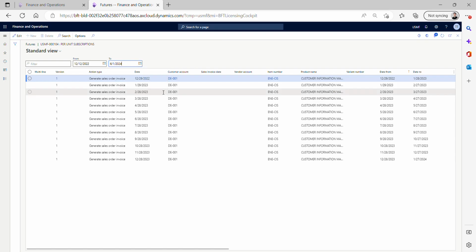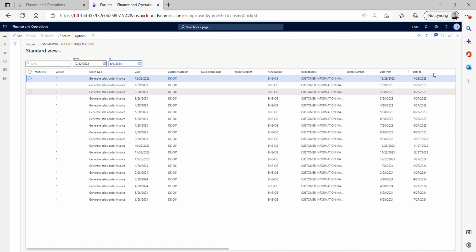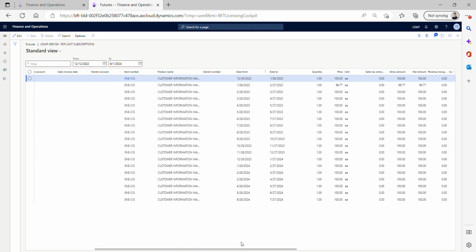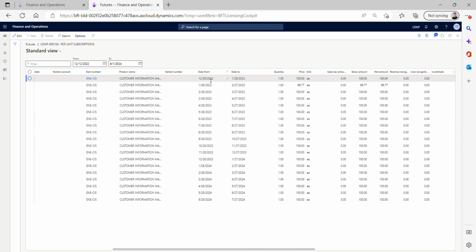So we'll see quite a number of monthly actions down below, and the most important part is to notice, of course, the dates which are being applied to these actions. So I'm going to start here, these would be the first ones here. This is the 29th of December, as you will notice. So dates are starting from 29th of December till 28th of January.